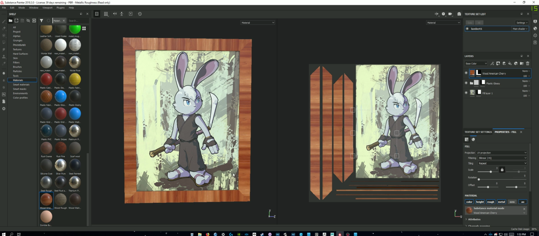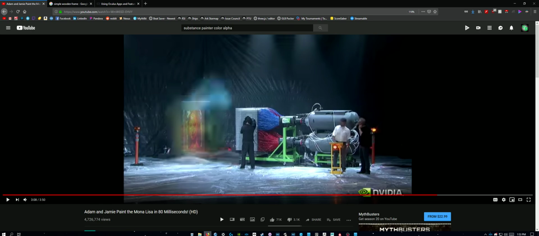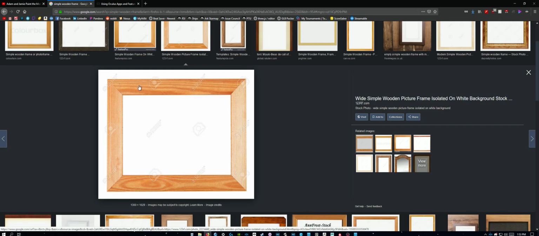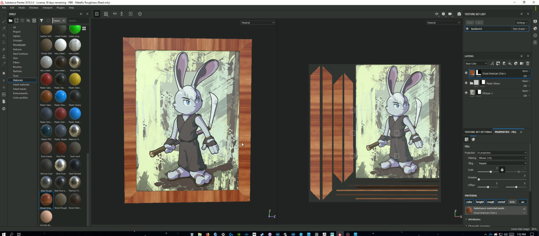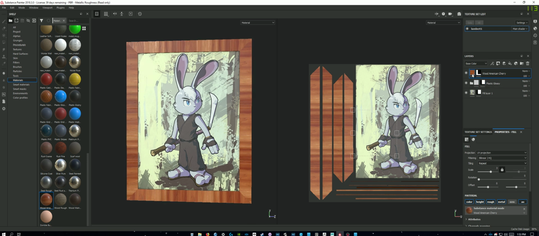Now I kind of want this effect where the wood grain goes with the board on all sides. So I'm going to click on this layer where the wood is to rotate, and I'm going to set it to 90.